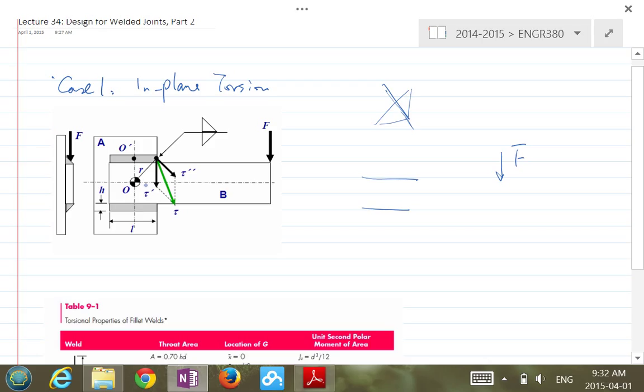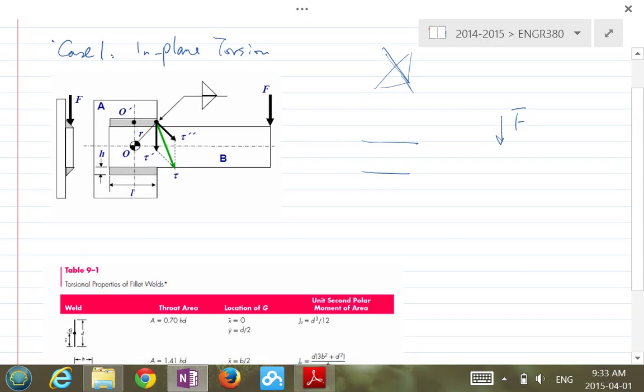So the whole idea of welding the plates, or applying the welds, is to do what? Is to resist the rotation, basically, right? And to resist the rotation, there's a very important parameter, which is the polar moment of inertia of this weld group, J. The higher J, basically, the higher resistance that you have for resisting the rotation. That's what the moment of inertia is for, right? So that's the first case, in-plane torsion.